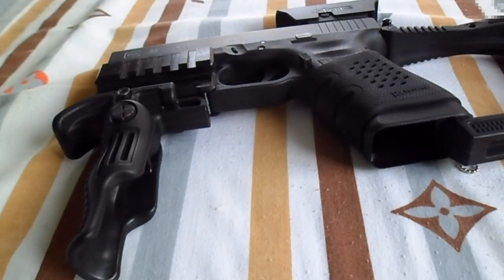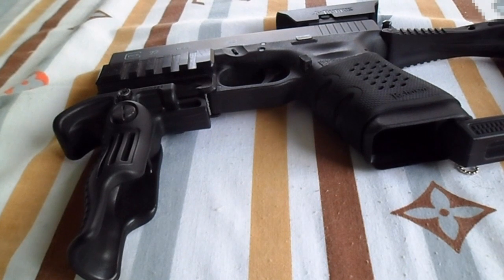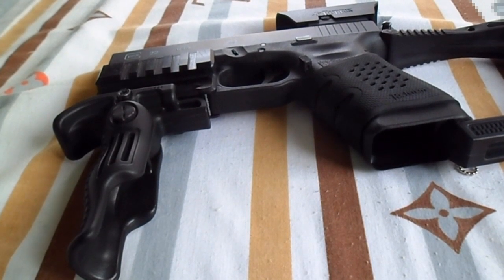Hello YouTube, I'm going to show you a video of me shooting this Glock 22 in what I call its machine pistol mode in a little while, but I wanted to show you the whole setup first, since if you look at that video, the machine pistol is not very obvious. So anyway, I'm just going to pan through this whole assembly.